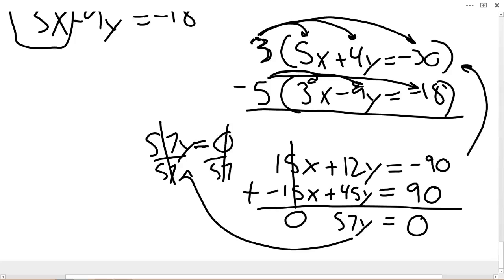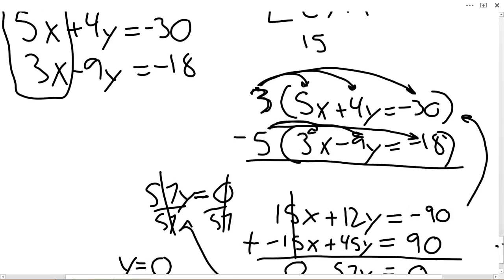So now it's just y equals 0. Alright, so we know that our variable for y has to equal 0. So let's plug in our y, which is 0, into either equation. First of all, let's solve one equation for x, and then plug in the y, and then we'll get our x. Okay, so this is still an answer, you guys. This is not a no solution. This is an answer right here. So don't think, oh, there's going to be no solution. No, that's an answer, you guys. So let's plug in this y into our original equation.